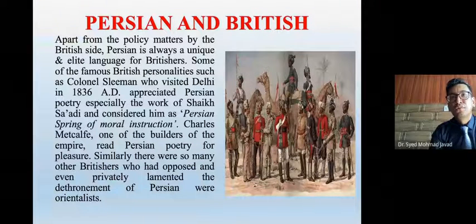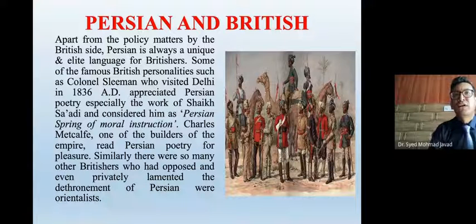Persian and the British. After the Battle of Plassey on 23rd June 1757, the British came to rule Bengal and establish a civil and military administration. In order to establish permanent control over the Indians, the British required the Persian language to communicate with them in different fields, especially for administrative and political purposes. The British officers and high-ranking army men learned Persian, produced texts in it, and felt that it should be taught to the Indian elite as well.